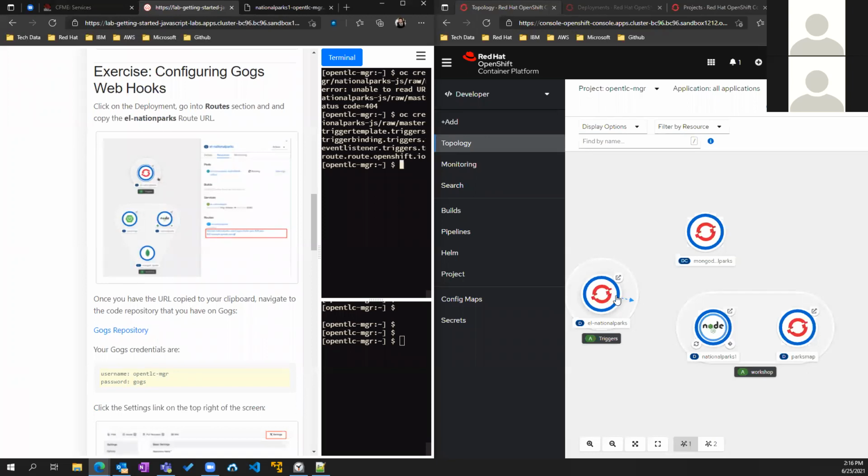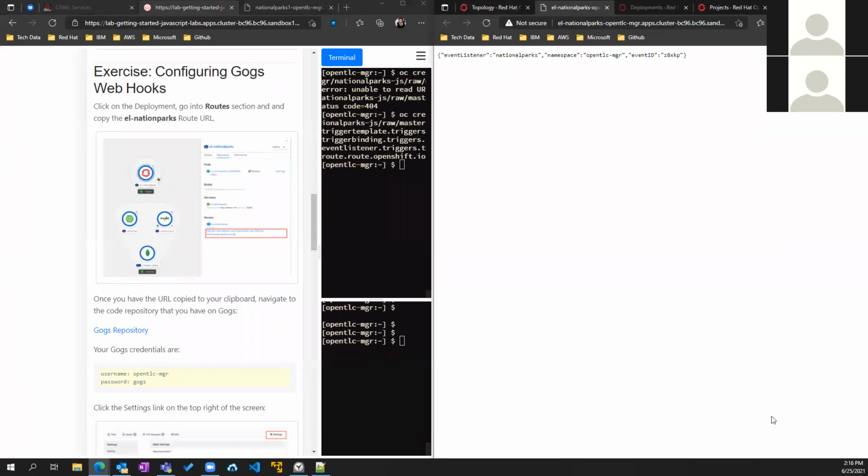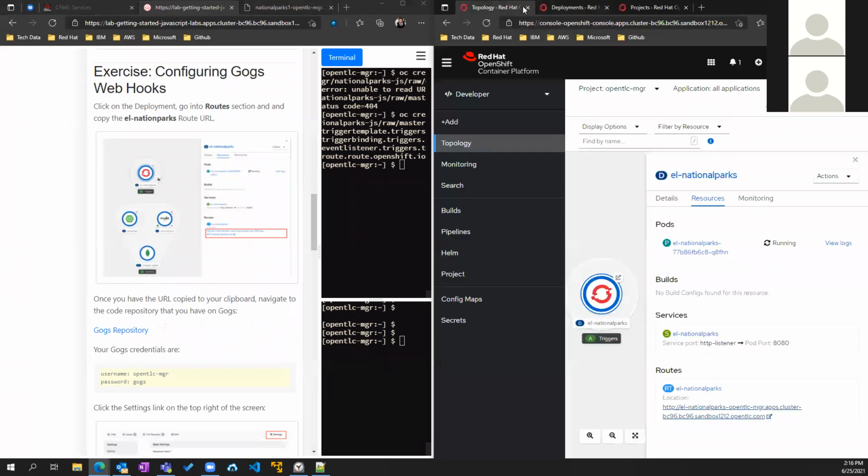So let's go ahead and go into it. So actually we will go to, we're going to click it. And we're going to go to routes. So notice we do have a website. So if we want to go to it now, there's no guarantee it'll work, but we will try it real quick just to see. Notice that it's just an event listener. It's not necessarily going to provide us anything at this point. It's just listening for events.